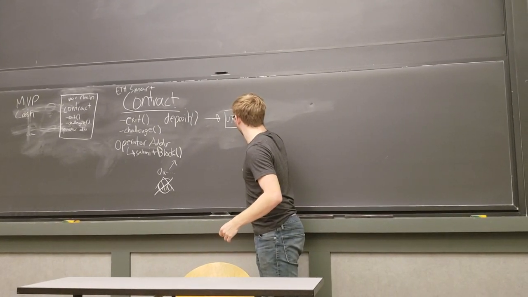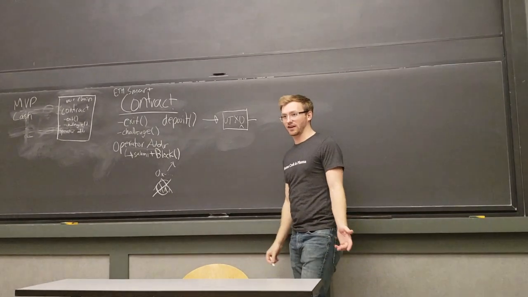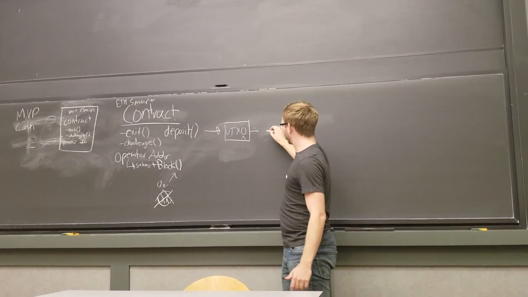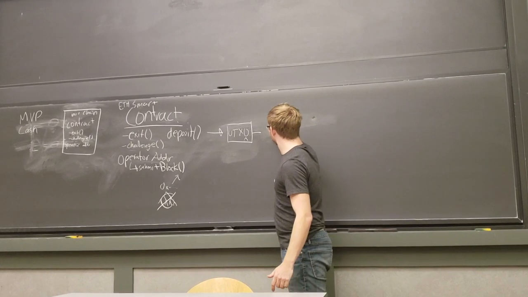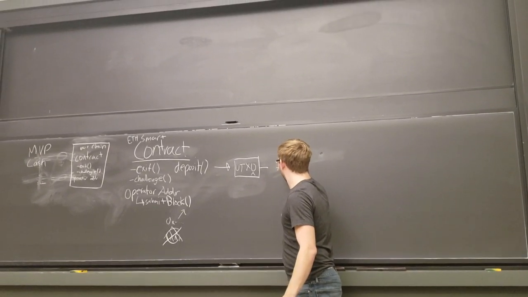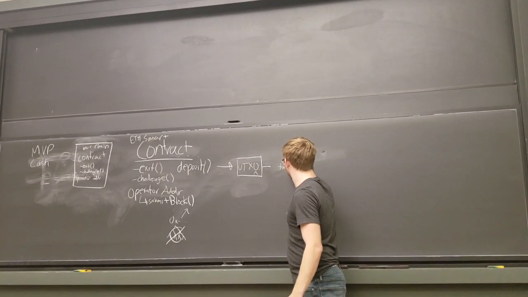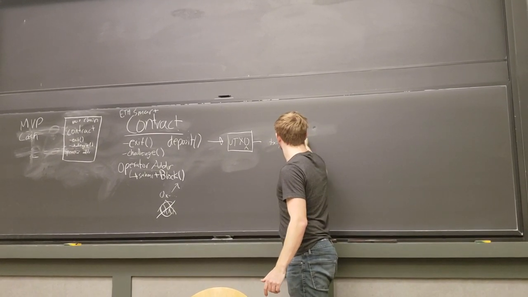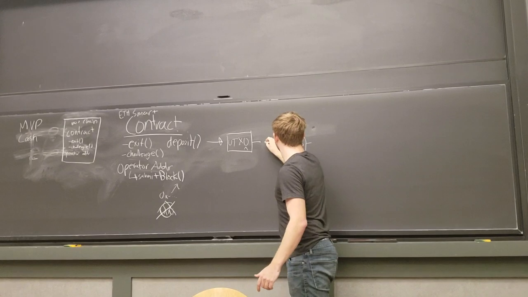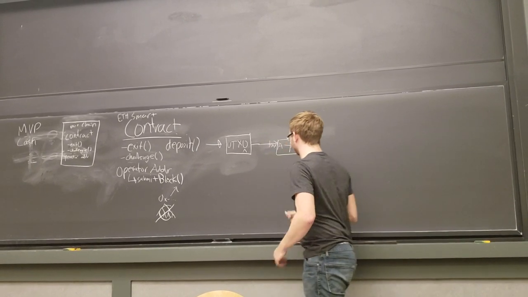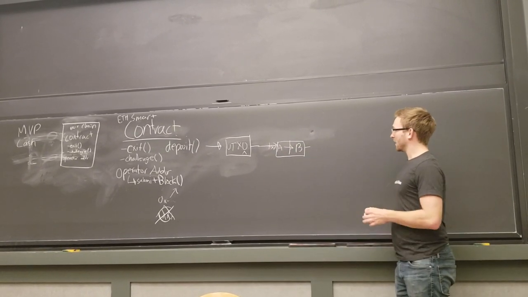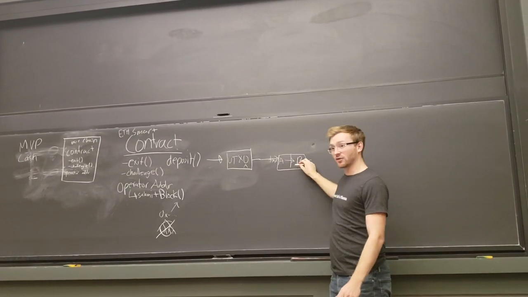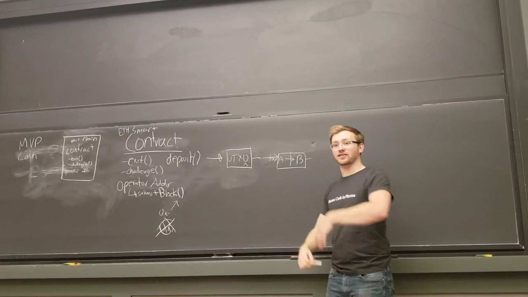Now, let's say Alice's UTXO. Let's say Alice wants to send some money to Bob. Alice does the following. Alice creates a transaction, taking Alice's UTXO and spending it to Bob. Right, so it goes something like that. For this to be a valid transaction, Alice signs the transaction, says I want to give this money to Bob.